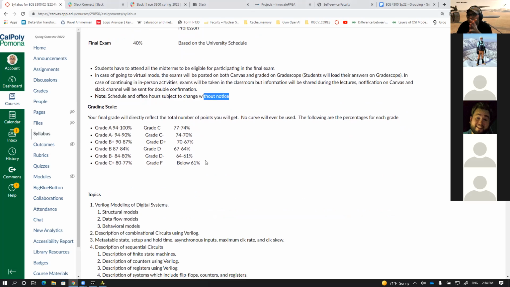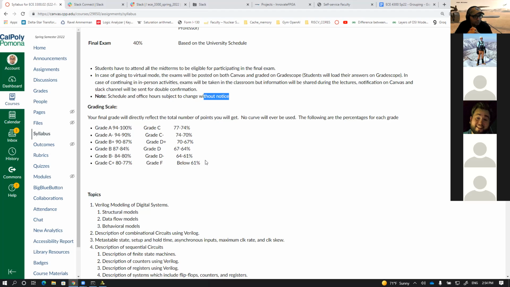Anyway, now grades. To be sure that you get an A, your grade has to be between 94 and 100%. Then you can check the rest based on what is listed in front of you. But if you unfortunately get 60 or less, that will be an F. Higher than that, it will be D minus and up.